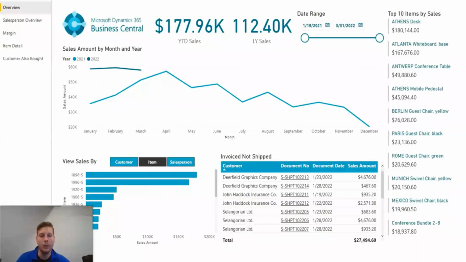The sample data for these reports is provided by Business Central and their generic data configuration packages for a non-existent office furniture manufacturer called Cronus, which I have imported to Power BI with OData URLs found on the Business Central Web Services page. And that's also why we will be using the Business Central color scheme and their logo.